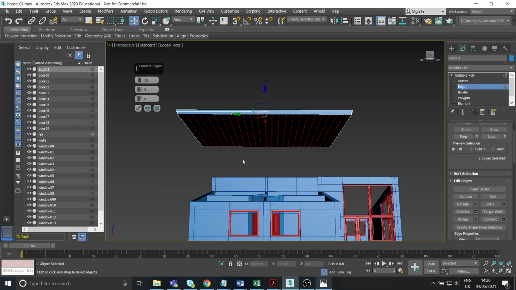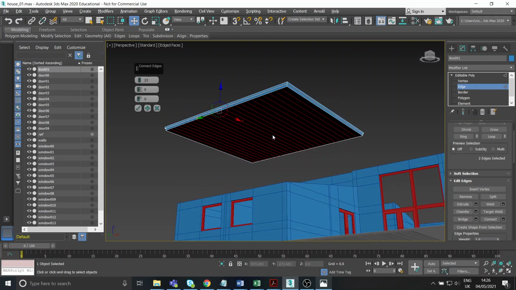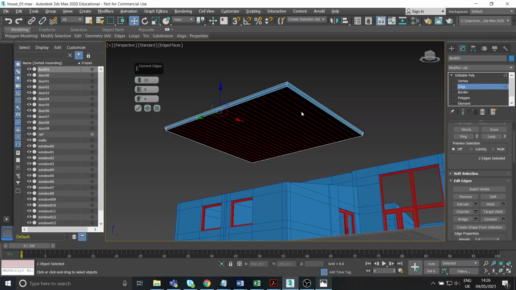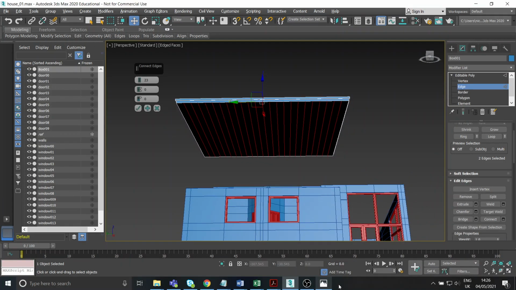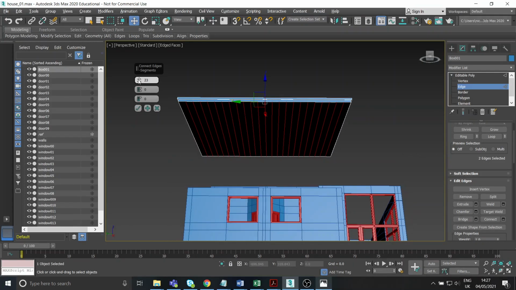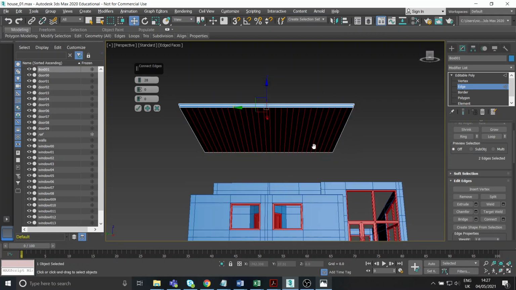Again, if you had more specific instructions and drawings from an architect or something, then you may well need to do that. But in this instance, we're just doing a model from what could be a sketch, just a concept. That's the idea for now. So let's see. It's quite a lot. Those beams are kind of thin. So I'm going to go with something like that.